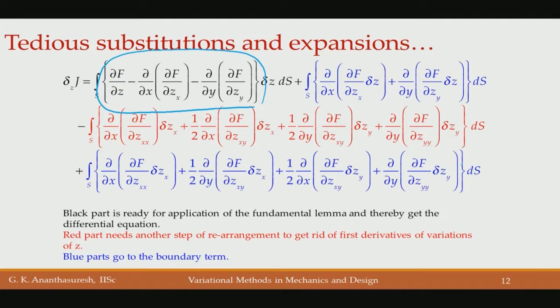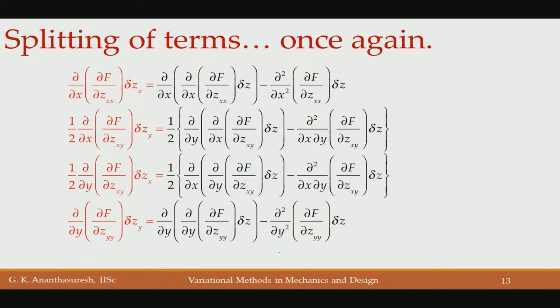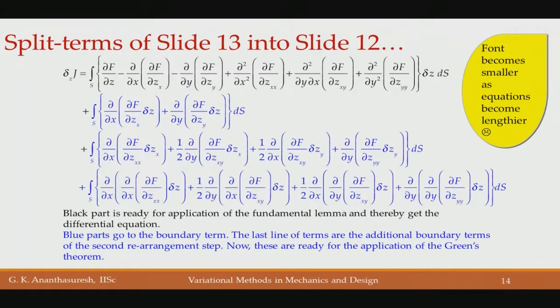So, we have these, but we will also get the additional terms for this if we do one more integration by parts. If you see, by doing Green's theorem once, we have gotten the second derivative to first derivative. If you do one more time, where you replace one term with two terms, now you notice that we have only delta z and not delta z sub x or delta z sub y. Okay. If you do the same thing again, what we get will be all the terms in the differential equation.